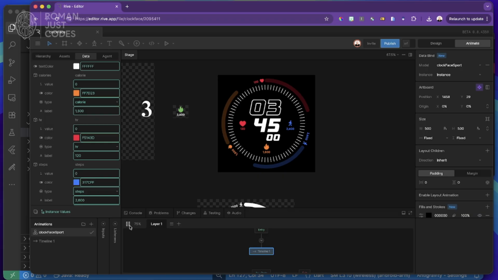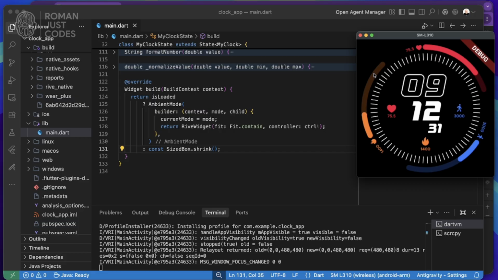So let's go back now with all of this already implemented. I'm going to export this file. I'm going to save you the trouble of seeing that. I'm going to export it, bring it back in, and then we're going to jump right into the code. Okay, so with my already imported, updated Rive file, with all the view models hooked up and all the bindings already in place, now let's implement that in code.